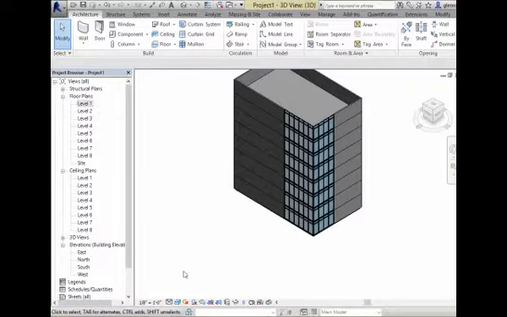A very good question. I could go ahead and put a stair in from level 1 to level 2, okay, and then copy that up. I'm going to show you another way to get the stairs in that works for elevator shafts, stair shafts, things like that. That actually sort of handles that for you. But you're right. If I had the main core walls and the main hallways and some things that were going to be repeated in all the levels, I would probably get them all in there and copy them up.